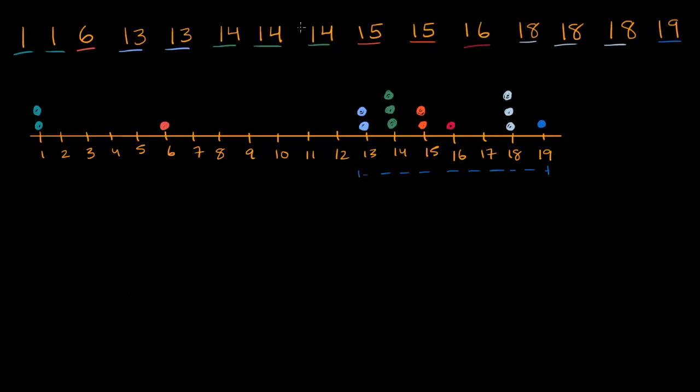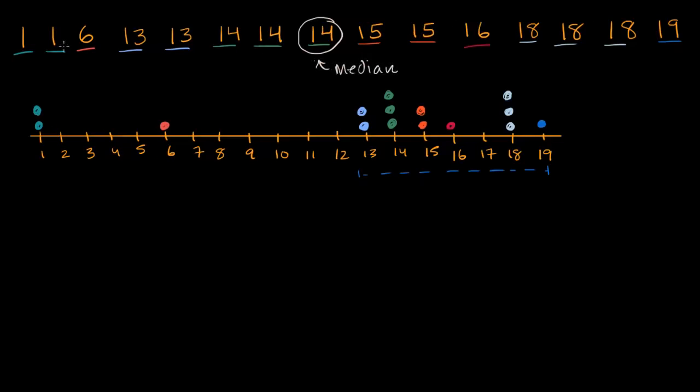All right, so what's the median here? Well, the median is the middle number. We have 15 numbers, so the middle number is going to be whatever number has 7 on either side, so that's going to be the 8th number. 1, 2, 3, 4, 5, 6, 7. Is that right? Yep, 6, 7. So that's the median. And then you have 1, 2, 3, 4, 5, 6, 7 numbers on the right side too. So that is the median, sometimes called Q2.